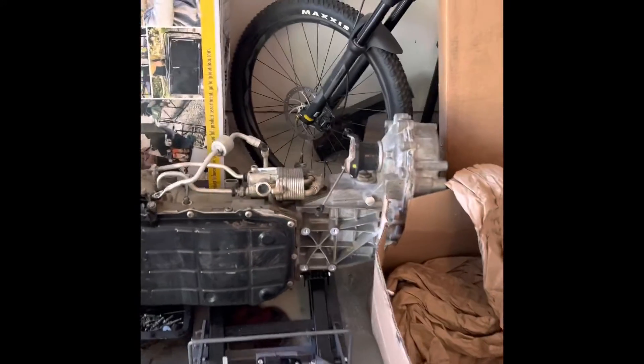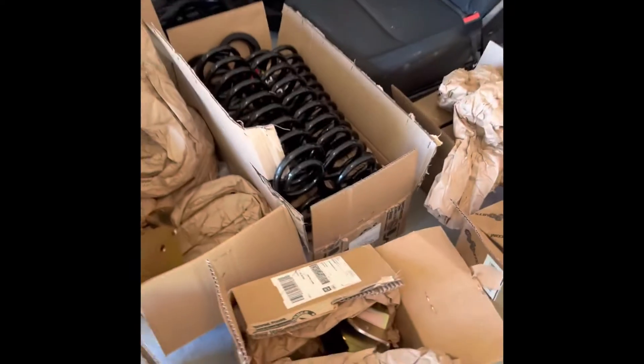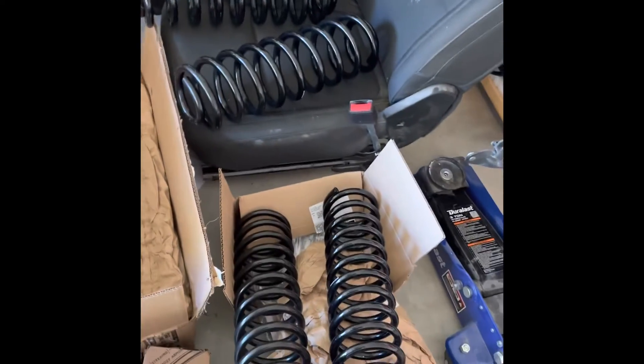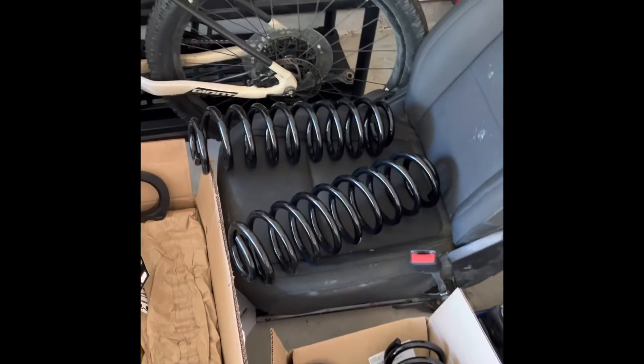Still got to take the heater off the transfer case and get that all buttoned up. We've got Evo 4.5-inch suspension, and then some really bad boys underneath — I got those for a great deal. The guy put them on his truck for like two months, then decided he wanted a full coil setup front and rear. I don't know why he just didn't save the money and go that way in the first place.